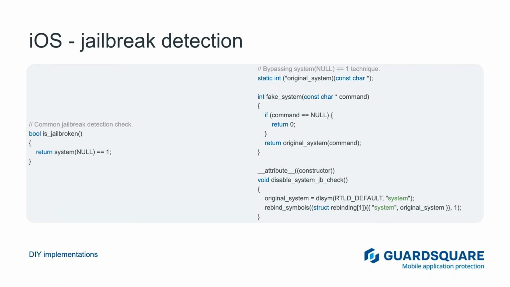On the other hand, if this check fails, it does not mean that the device is not jailbroken. The reason for that is because this is a really easily recognizable check. It always looks the same. It is not inlined, and it's very easy to hook as it's commonly known. For example, you can hook the function system here, and you can make sure that this always returns 0, even though it actually would return 1, and then you have bypassed this particular jailbreak detection technique.